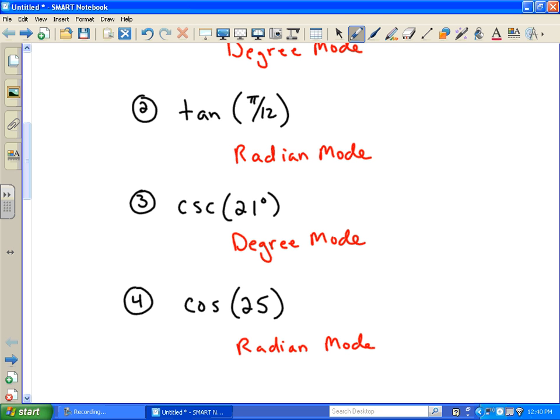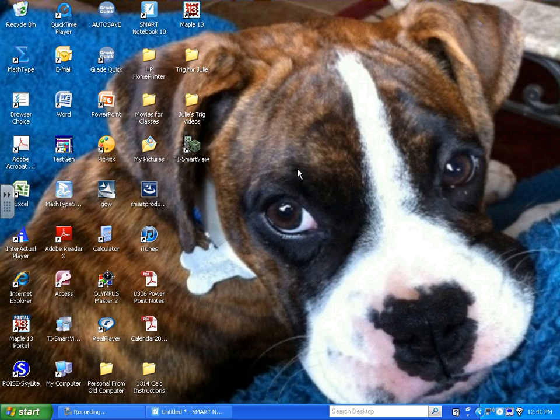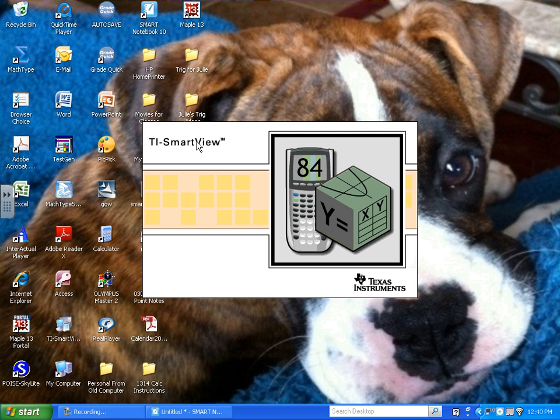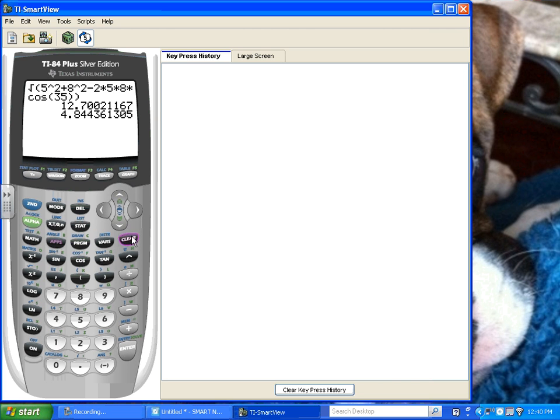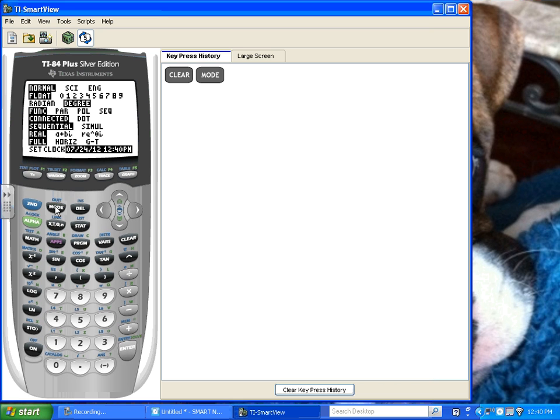Let me first show you on your calculator how to get from degree mode to radian mode and vice versa. Most of you will be using either a TI 83 or 84. It doesn't matter if it's a plus, but your screen will look something like mine. First thing, you can go to mode. Mode is the button just to the right of your second key. Press mode, and then under mode, you'll see 3 lines down you have the choice of either radian or degree.